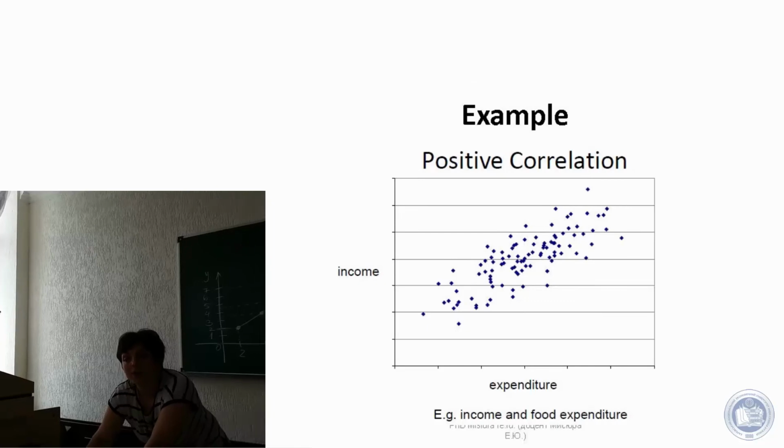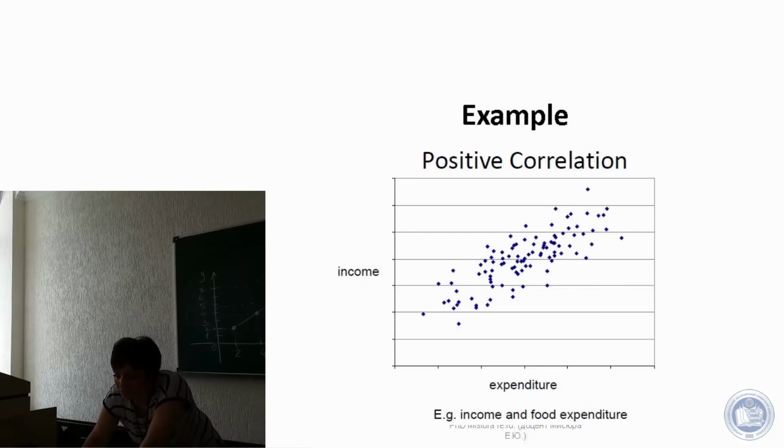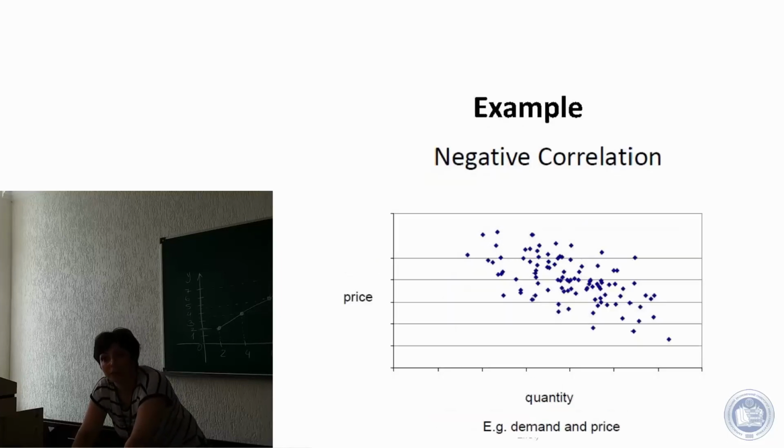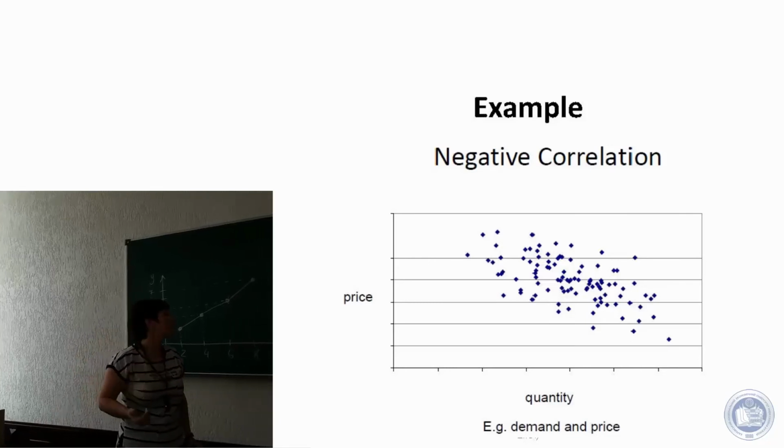Correlation are divided by two types, positive and negative. How to explain positive correlation? Let's look at this picture. We have points, it means x increases and y increases. Agree? Okay, how to explain negative correlation? Let's look at this picture. X increases and y decreases. Agree? Okay, what dependence between x and y do we have?